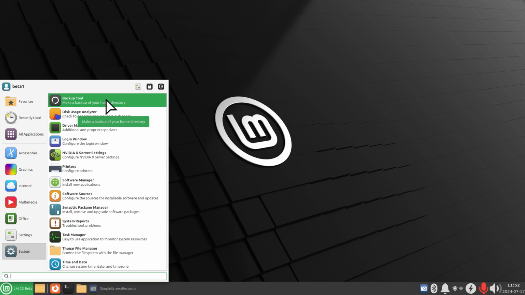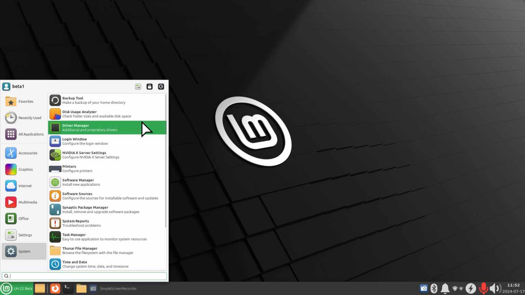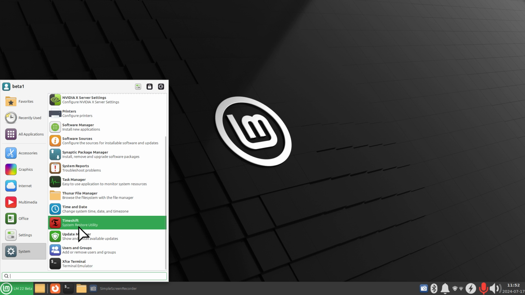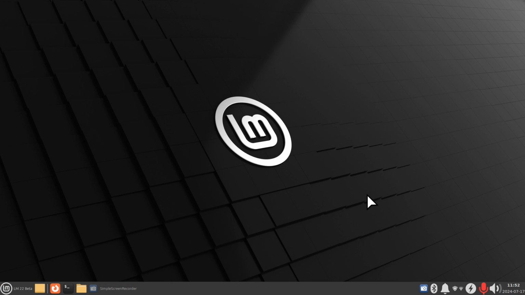Backups are important. If you are going to be using this beta to do personal stuff, just keep in mind it's still beta. So always back up your personal files. And I would also use Time Shift to do your system restore stuff. And Time Shift is found on your installation media also. All right, one more thing.